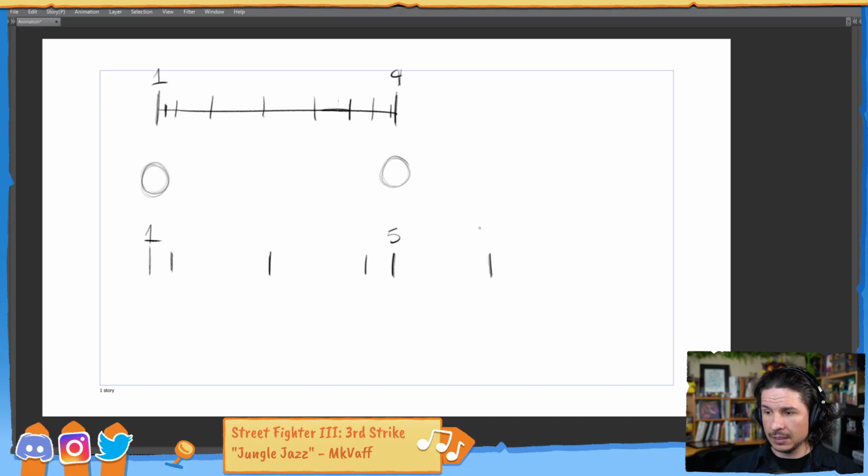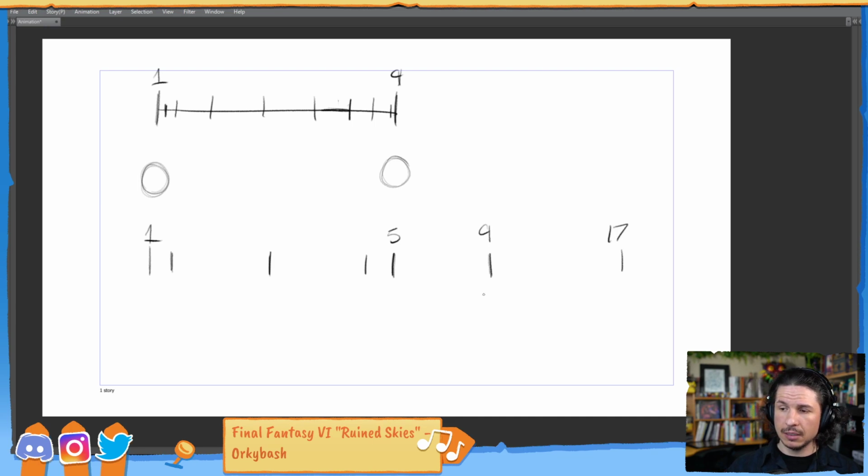So let's say you have another whole motion here. We'll go to frame 9, and then another here. Or actually, let's do it this way. So it's going to be frame 13 and then to frame 17. Okay, so you've got your main keys here, your main poses right there.